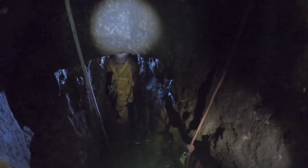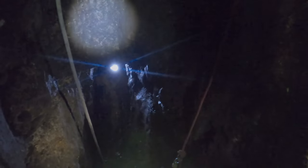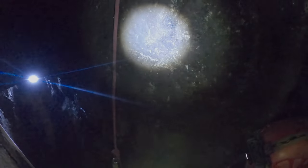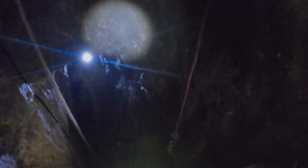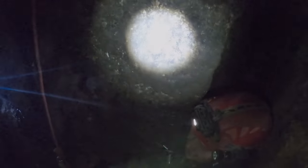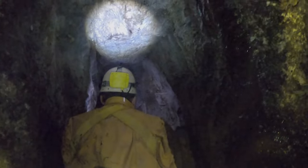There's a stack of deads on your left. Oh, the dead bodies? Deads are what the miners call the bits of rock they're not wanting to haul out. They stack them like a stone wall. They're either blocking passages off and then chucking the spoil behind them, or it's somewhere to put the rocks without having to haul them all up, if you see what I mean. There's only one way, basically.